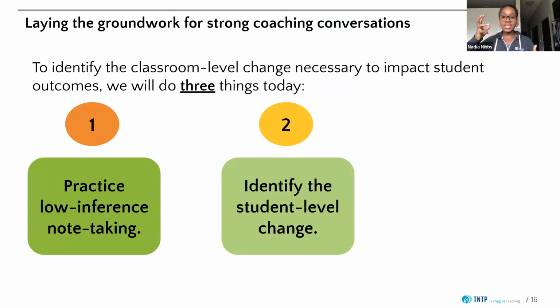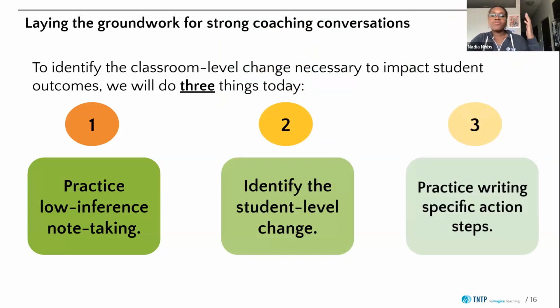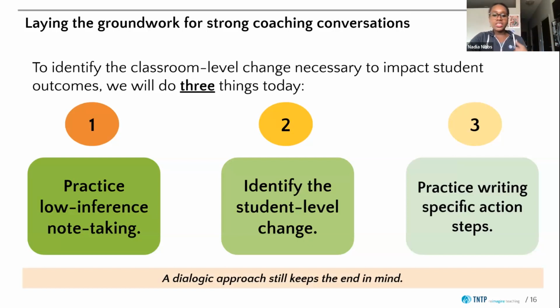And this is really relating to that big picture, that goal, right? Are we setting robust, rigorous goals that are aligned to a tool that can actually move the needle for student outcomes? Finally, we are going to practice writing specific action steps. Again, even in conversations that are really dialogic, that's asking a lot of questions, that's trying to build teacher self-efficacy and reflection, we still have to know where that conversation is going, because now the questions we are asking are strategic to get us there.